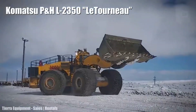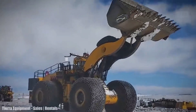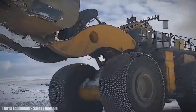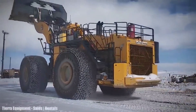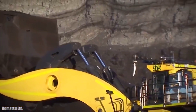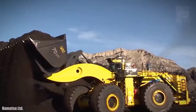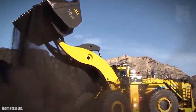Number 1: Komatsu PNH L 2350. It is a high-power, large-capacity loader made in Japan, designed to increase productivity and work with 400-ton trucks. It measures 66.2 feet (20.2 meters) in length and weighs 266 tons. It has an engine with 2,300 horsepower and a torque of 11,730 newton meters at 1,800 RPM. It has a 1,048-gallon (3,970-liter) fuel tank and can reach a speed of 12 miles (19 km/h). Its bucket is 27.2 feet (8.3 meters) wide and has a capacity of 1,412 cubic feet (40 cubic meters).